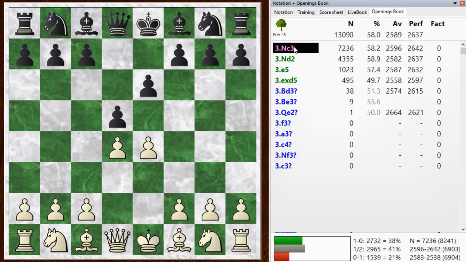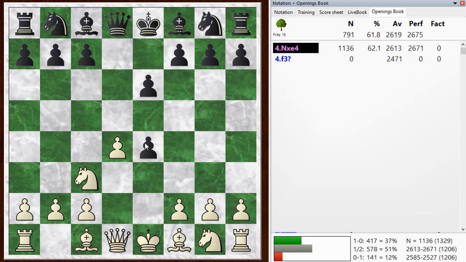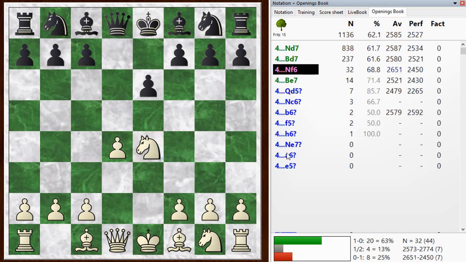It's the main move here, and it allows black to choose between the classical variations with knight f6 or bishop b4, the Winawer. But there are other choices here, and the third choice is d takes e4, the Rubinstein variation. So you normally just take back with the knight. Well, it's the only way to take back. And then there's different ways for white to continue. Knight f6 is actually a bit of an unusual move, but and he plays knight c3 later.